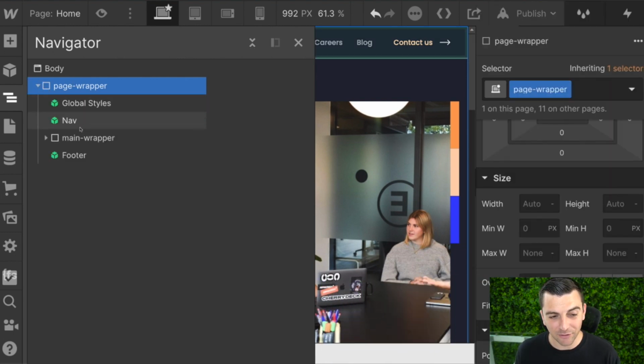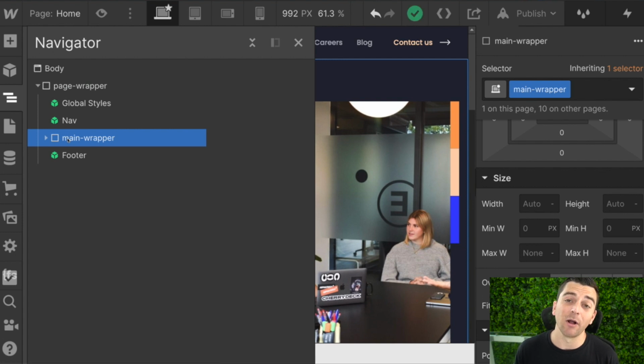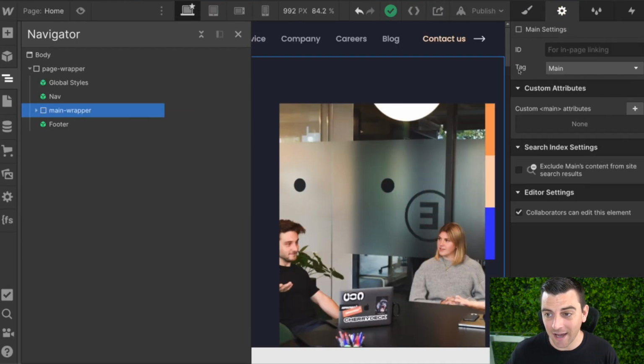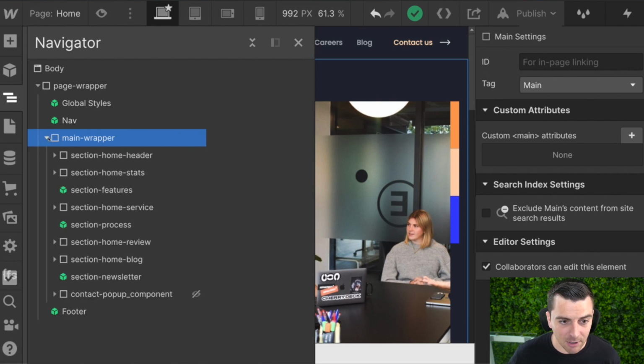As I open up, we'll see the nav and the footer outside of our main wrapper, because remember, the main wrapper is all about wrapping the primary page content. What this page is about, the hero header, the testimonial section, the review section. And of course, the reason for this main wrapper is tag main. Remember this, tag main. This is the accessibility add-on. This is the reason why we have this main wrapper.